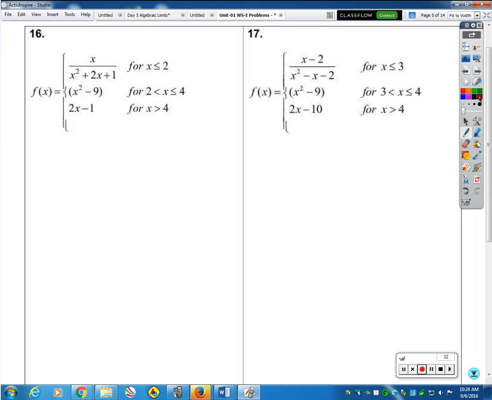Yeah, it really helps, Ellie, to get this categorization, this list of thoughts, in your head and make it permanent, so when you look at a problem like this, that's what you're thinking. So when I looked at problem 17, I'm thinking, okay, it's piecewise, it could have a jump, so we went and checked for that. Next thing I look at is the first part of the piecewise function in 17. Only in rational functions.